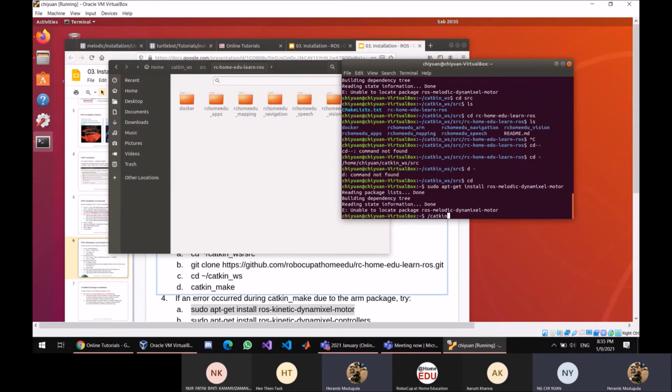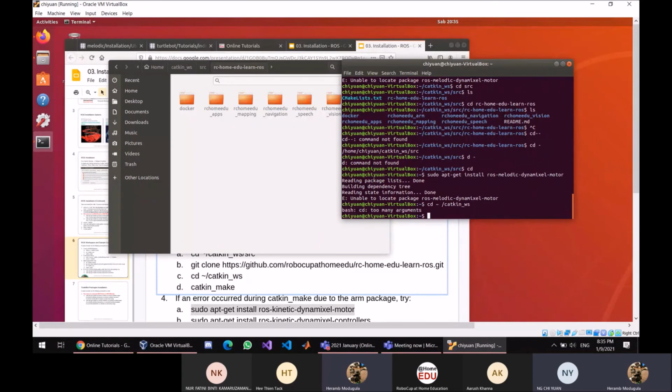I'm just typing the command in the Teams chat, if you can see it once. There's no space after the tilde.